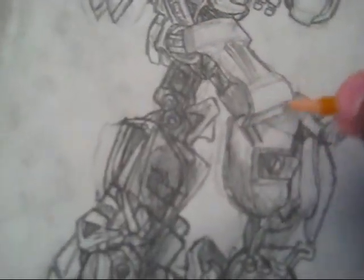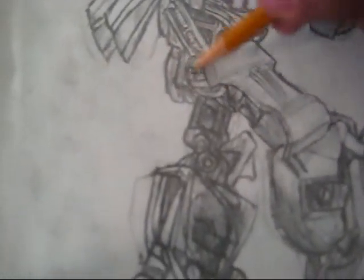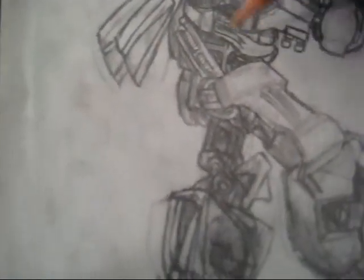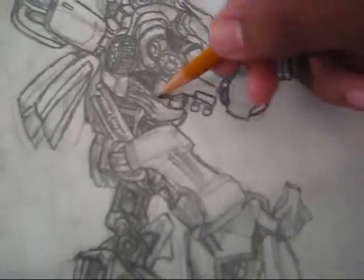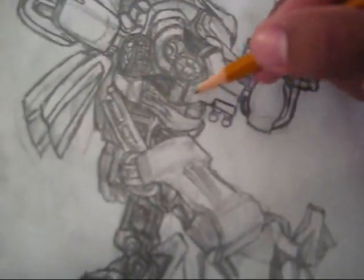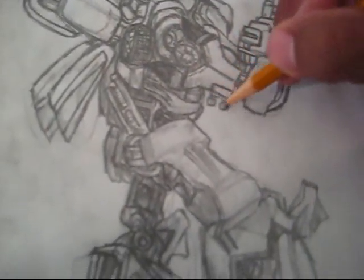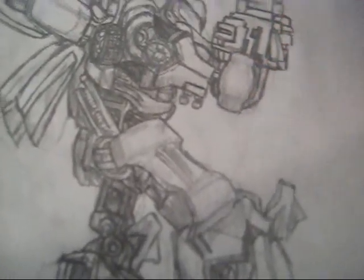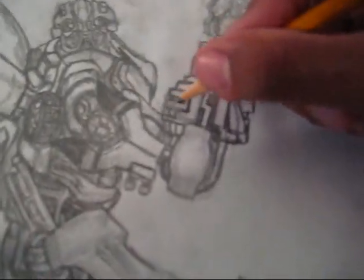I'm just shading underneath the parts where the light source wouldn't really be showing that much, like under there, because it's below. And then the hand, because it's behind, you don't want to shade that in. We move on, just a bit of shading around there on the rib cage, because it's underneath the arm, and the bottom tips of the arm and the elbow.